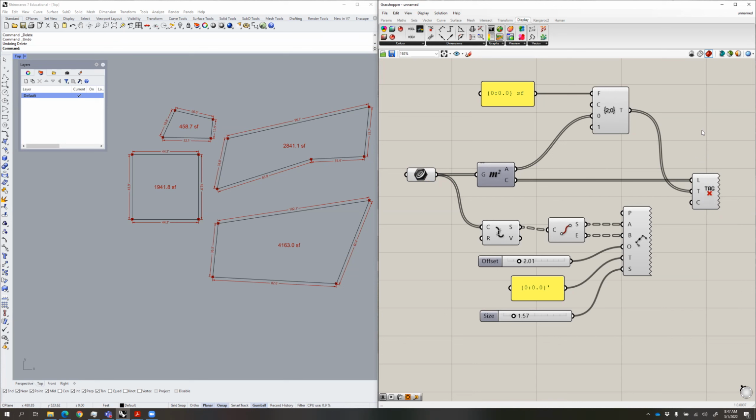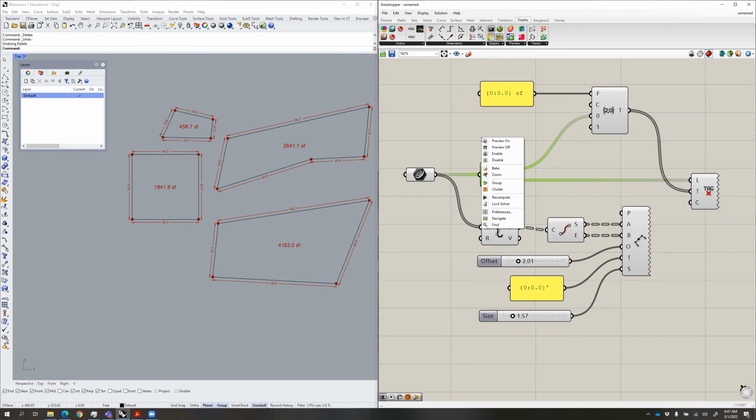Another thing you can do as well is, there's preview on and off, but also, let's say you want to stop the calculation of a process. You can click on any component, right click, and you can choose this thing called disable. What it does is it turns off this component entirely.